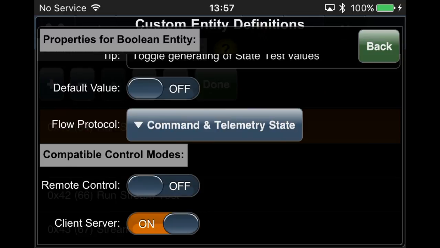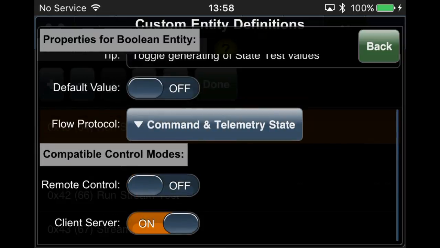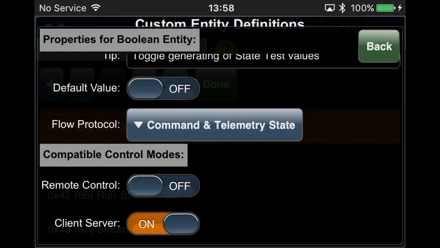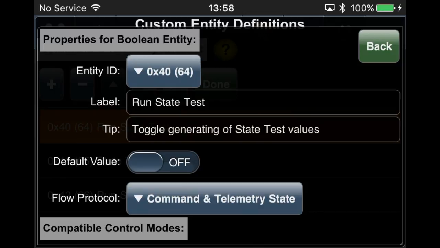But those will be implemented as time goes on. So for a simple toggle switch, on-off command, there aren't a lot of choices to make. You basically pick your default value and pick where you want it to show up and any labels and tooltips, and that's all there is to it.